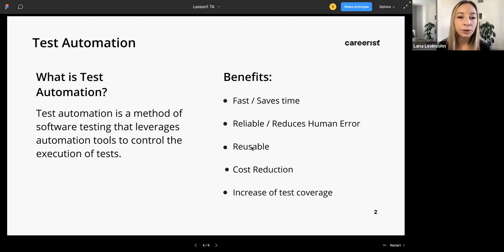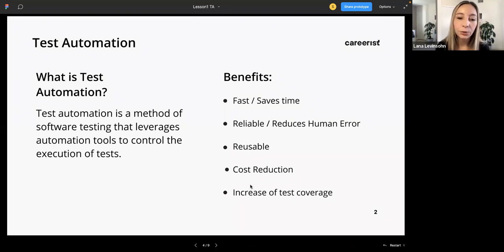So a very common use case would be to automate user creation or login functionality. They usually don't change often. And then these kinds of test cases will be running for probably a few years before something changes on the login page or registration page, and we will need to maintain those tests. And while all these tests are running before every release, we basically don't have to waste our time and manually verify that functionality because test automation will take care of it.